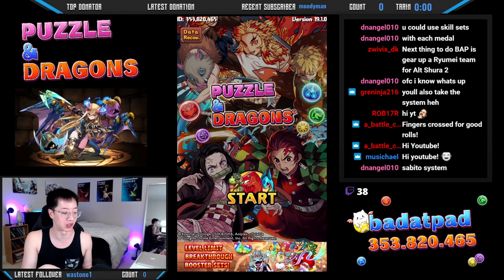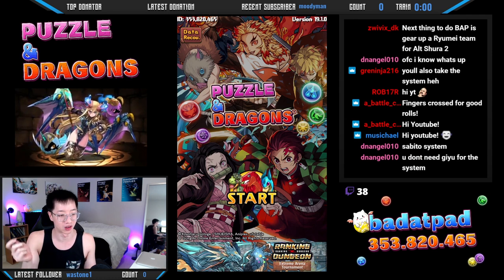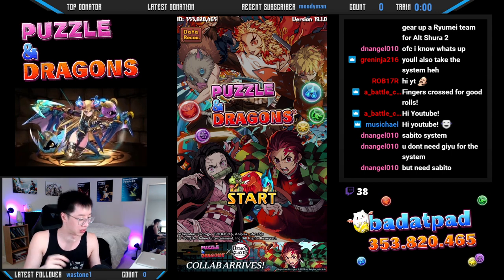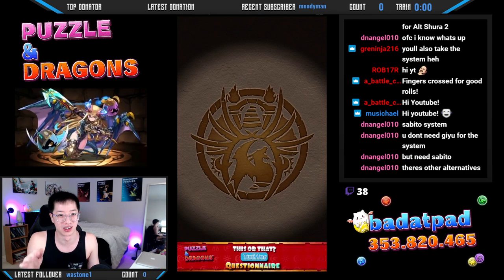Sabito system with Giyu X Norza or Serpent Naga. It's easy. It's good for some. Anyways, you need four of Sabitos, which, we'll see if that happens. I don't know.